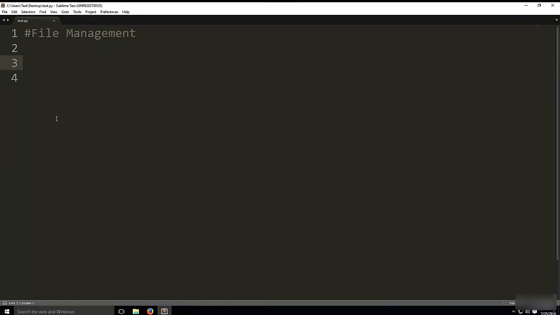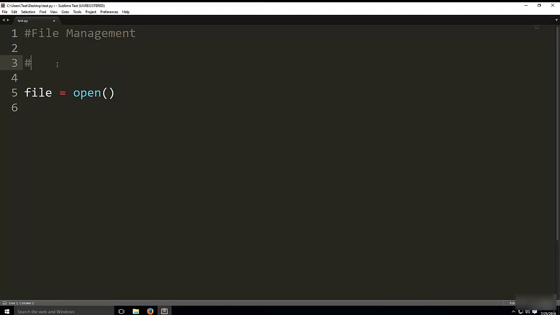Now let's talk about file management. To start off, we're going to learn about how to open a file. So first we're going to start off by making a variable called file, and then we're going to set it equal to the function called open. Before I move on, I'm going to just talk about how the prototype of open and what it's supposed to look like.